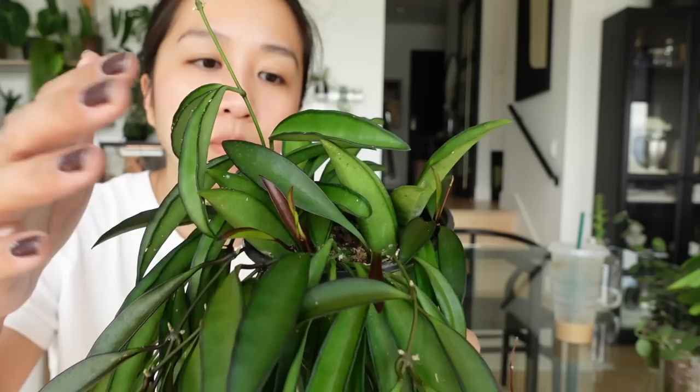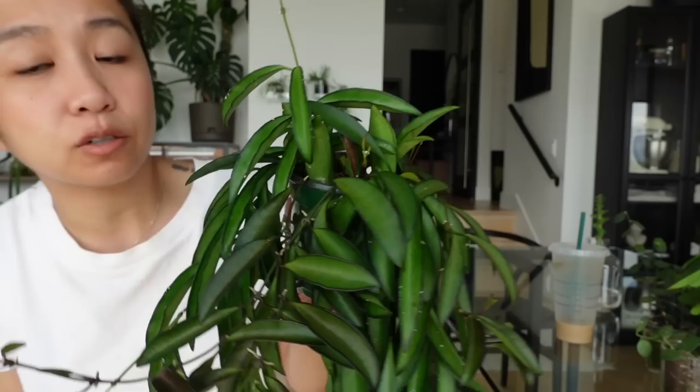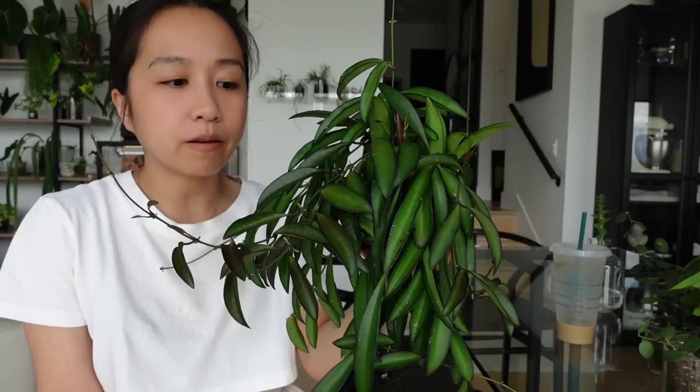I did take some trimmings when I first got it from my mom. And you can see down at the base there's some new growth coming in as well. It's literally still in the soil that I got it in from Vandula Farms. I haven't changed it at all, and I don't see the need to change it anytime soon, given that it's growing so well. Right now I'm heavily feeding with the Miracle-Gro Orchid Spray. I'm spraying my Hoyas probably twice a week since so many of them are growing, and this one seems to like it.